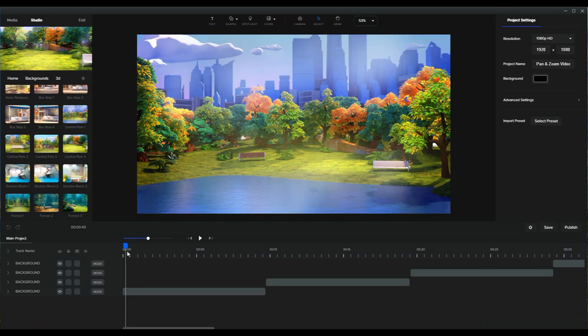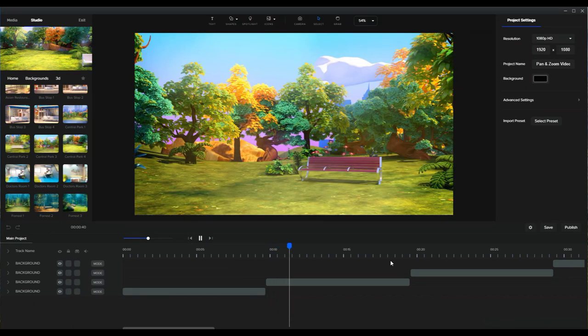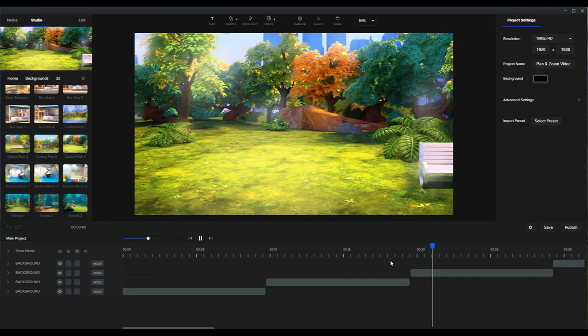And I'll just play that for you, just to show you how it's going at the moment. Okay. Not a lot happening because I haven't got any characters on, but we're not going to worry about the characters. I'm just going to show you how to do the pan and zooming, and you don't really need the characters for that at the moment. You can just use your imagination to see what I'm on about.